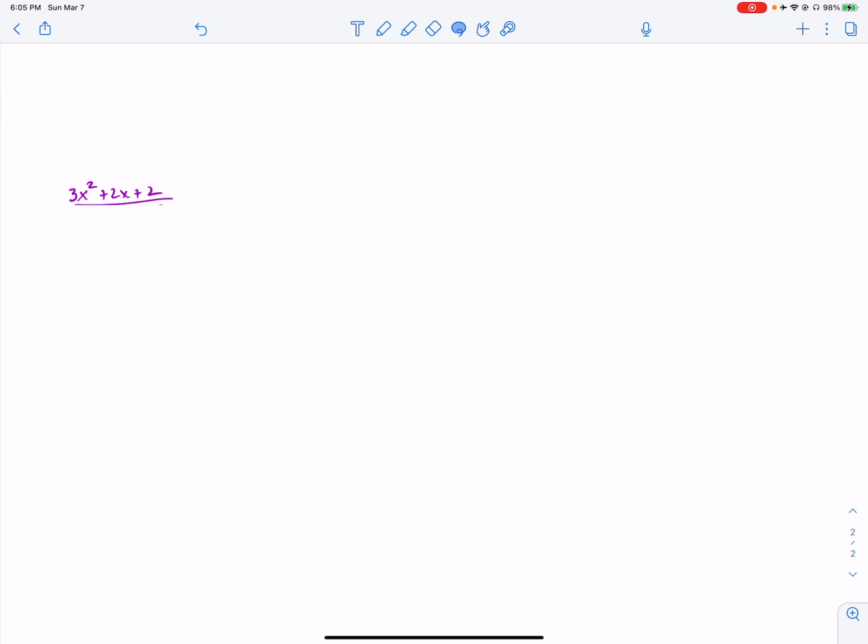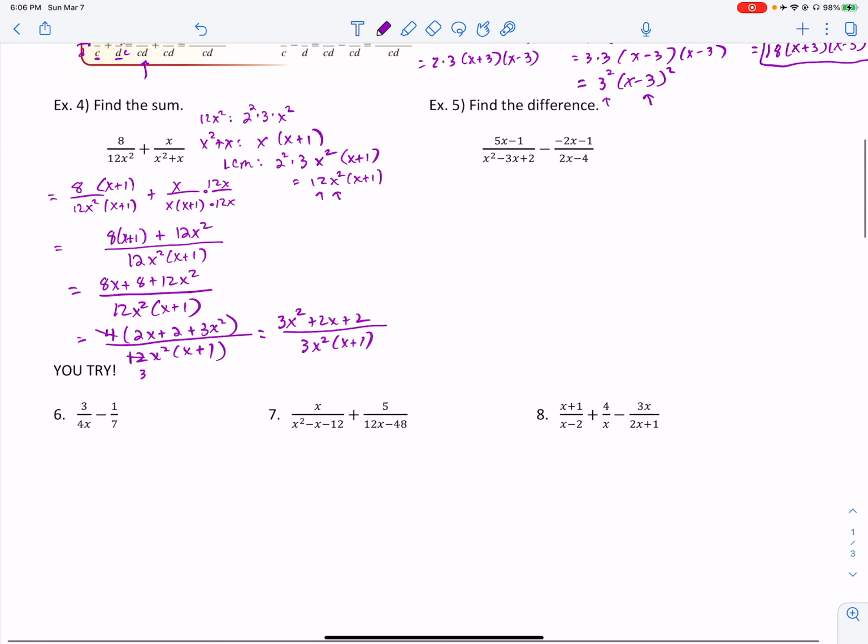If I look at that numerator, we have that discriminant that can help us find out if this is going to factor for us. So we have 2 squared minus 4 times 3 times c, which is 4 minus 24, which is going to be less than 0. So this does not factor over the reals at all. And so I don't have to worry about that numerator factoring and canceling with anything. And there is my simplified answer.